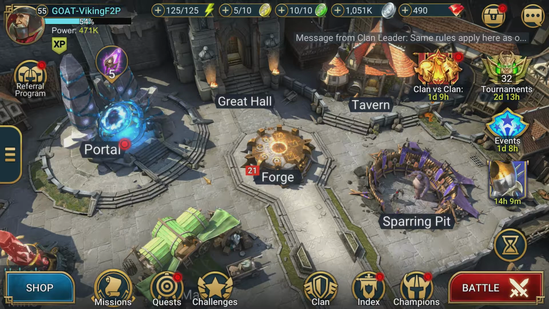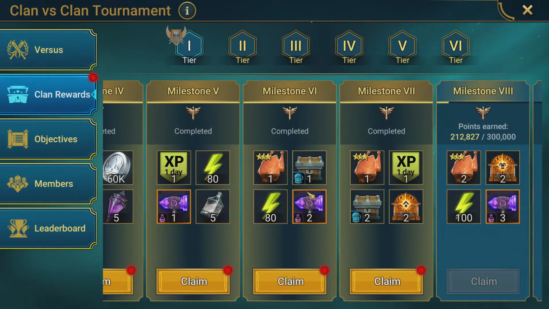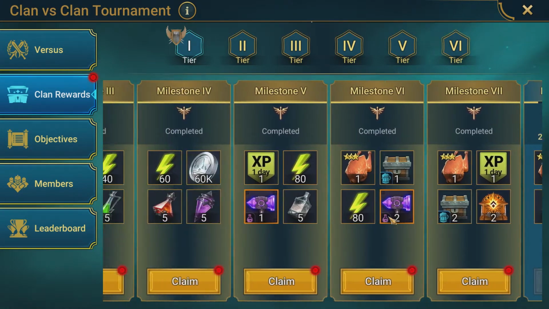And we actually were able to do pretty good there. We got a bunch of points for clan versus clan. I forgot this was even going on, because I'm in the alt clan on this one, so we opened up a whole bunch of, oh wow, we've already got all the way down to milestone 7 finished. Cool. So we've got a bunch of stuff to claim there.